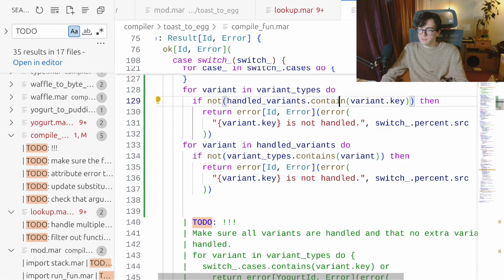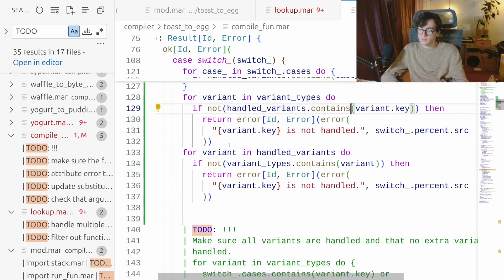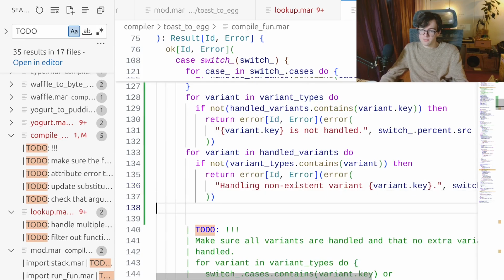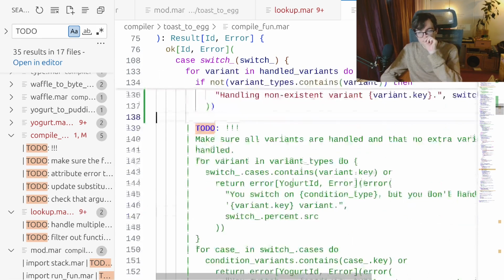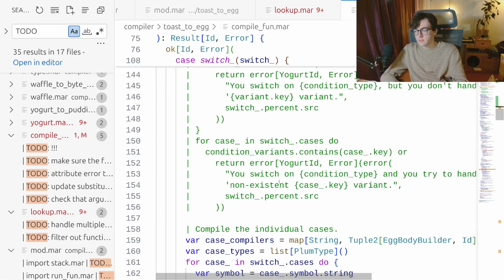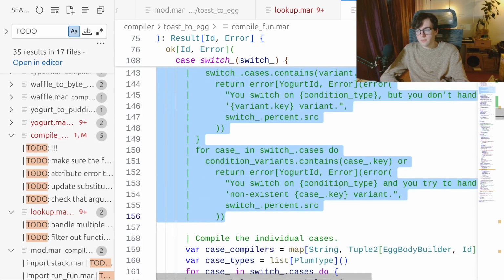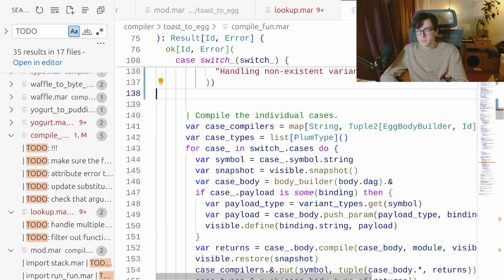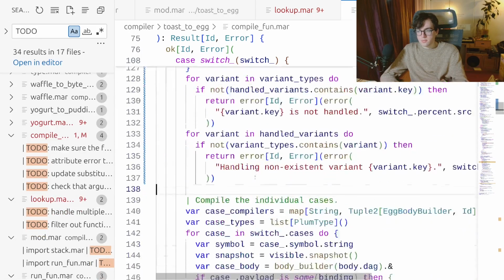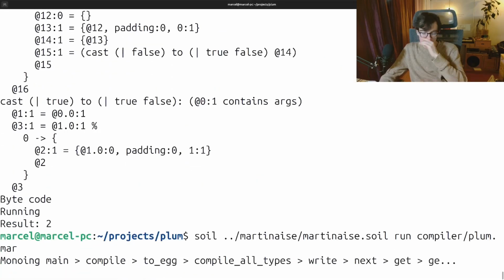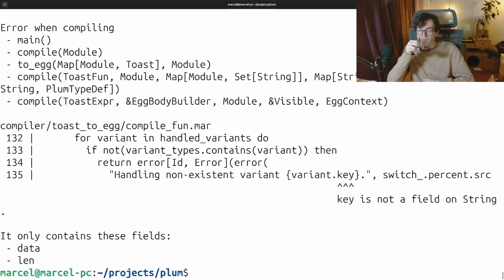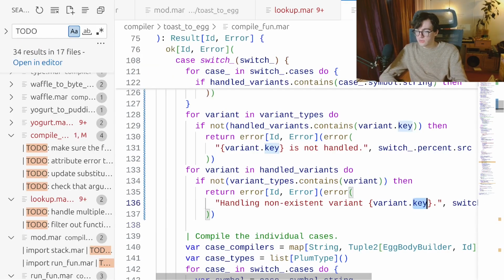If that's not the case, we'll just say handled non-existent variant. Boom. Yeah.